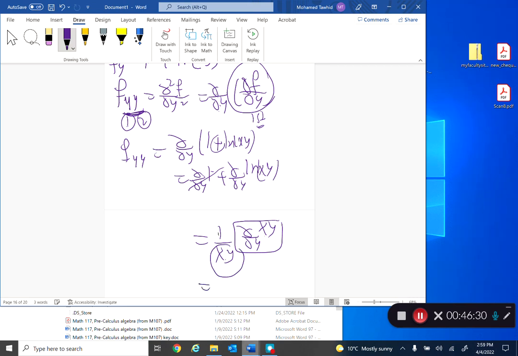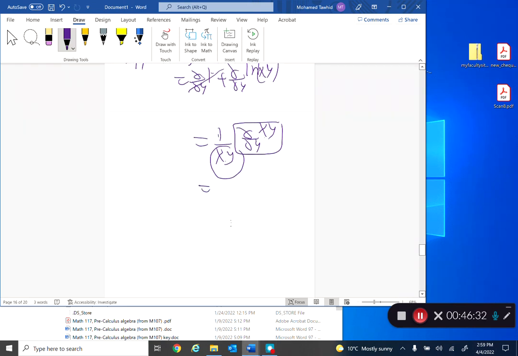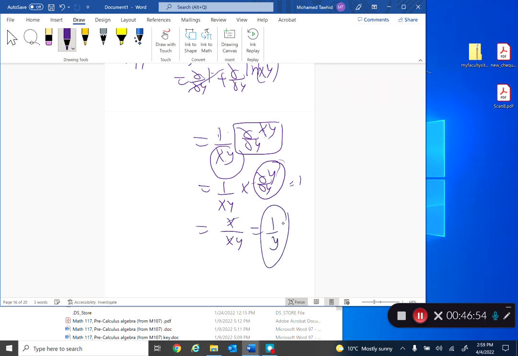So if I simplify this, what is your x here guys? I take the derivative with respect to y, then I consider x as a constant. Consider x as a constant, take x outside, so what do you have inside? y with respect to y, which is 1. The x here cancels, so what do you have? You have x over xy, that is 1, right? So 1x cancels with 1x, you get 1 over y, and that is my second derivative with respect to y. Okay guys, that is the second derivative with respect to y.